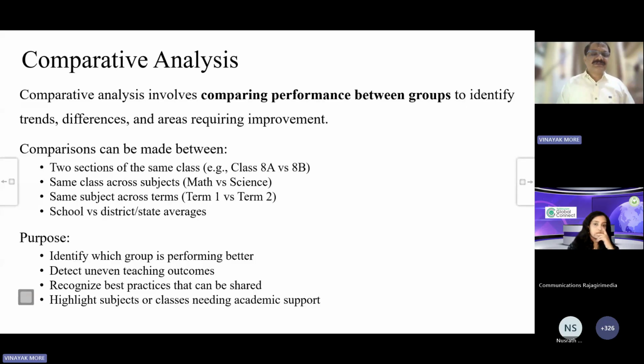What is the purpose of such an assessment? To identify which class or group is performing better and which group is underperforming. Suppose there are two classes and you taught one class by one particular method and another class by some other method. Based on this analysis, you can get feedback about your teaching, like which method was appropriate, based on performance. Based on that, you can recognize the best practices as well, and it highlights the subject and class.